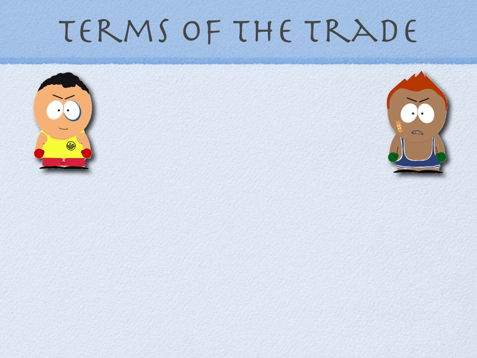So let's talk about some of the terms of the trade. Do you know the difference between summary and paraphrase? Well, let's start with summary. When you're discussing your research, you might need to summarize certain elements of it, maybe whole paragraphs or even the whole argument presented in that particular source. That means you condense the information into a shorter form so that you can give your audience some context and better make your point. So you're summarizing it, making it shorter.